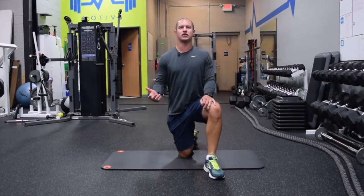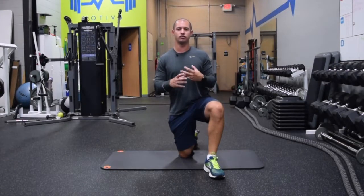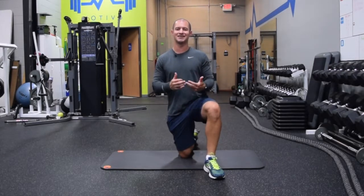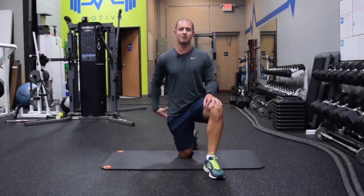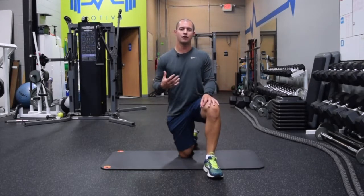The side plank is one of the best exercises out there, but I think if we take the opportunity to progress past specifically improving core strength to then go to some of the single leg variations with the side plank, we can really increase hip strength in the glutes and hip abductors. So in this series, I'm going to walk you through a very simple step-by-step progression for you to see better core and hip strength.